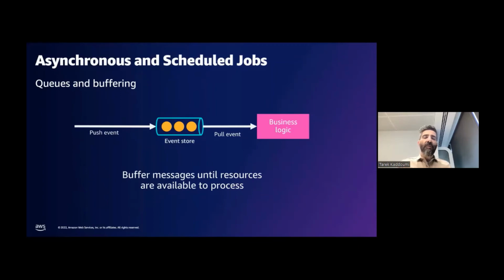In order not to be in this loop, we always recommend considering queuing and buffering design patterns, where you can send messages from your events pushing component into an event store, which intermediates the connectivity between these two layers. And you will be able to pull these events in the form of messages or queue events from this queue in order to be able to process them. However, in an asynchronous way, that will help you to achieve one of the best practices in the solution architecture area that we call decoupling, which is having less dependency between the components of your solution architecture.